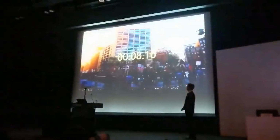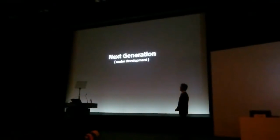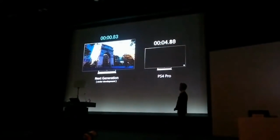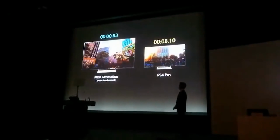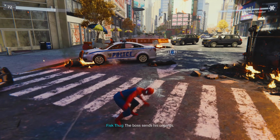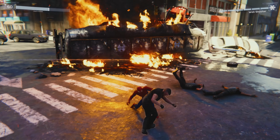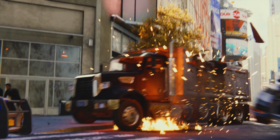And a number of months ago, Sony actually showed off a demo of the PlayStation 5 to show the impact of an SSD and what that would look like for a gaming experience. So they showed off Spider-Man on PS4, and they showed a difference between the current PlayStation 4 and the next generation PlayStation 5. On a PlayStation 5 dev kit, they say that Spider-Man on PlayStation 4 took 15 seconds to fast travel, whereas the PlayStation 5 took 0.8. So over 15 times faster to load all that in on a PlayStation 5, and that's thanks to the SSD.